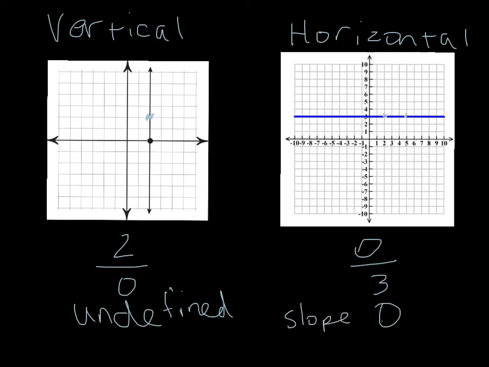So how are we going to remember this? Here's how I remember it. Pretend you're sledding. If you go sledding with your friends on a hill that's like a horizontal line, like this one over here, how much fun are you going to have? Well, you're going to have 0 fun, because it's not fun to sled on flat land. Now if you go sledding on a hill that's straight up and down, what's going to happen to you? Well, your body's going to be undefined. Okay, so that's how you can remember it.